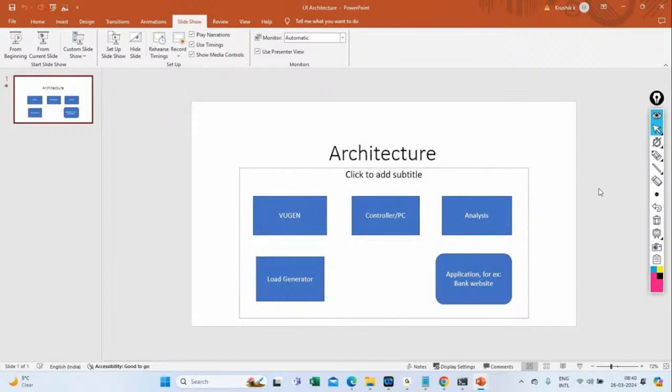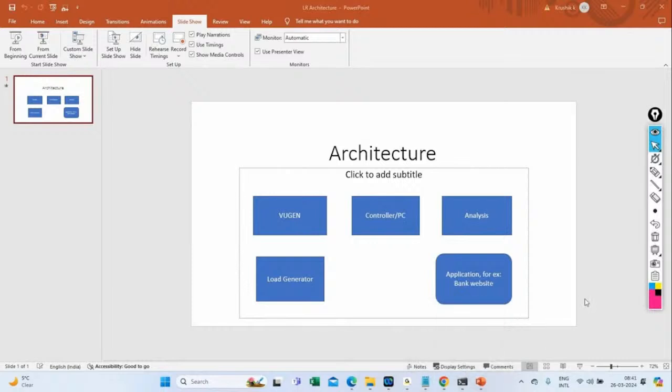So you have to do some initial small POC with one user, or a very limited number of users, to see how much it can support. Based on that, you can decide what is the max number of users a single load generator machine can manage. So you have to do a small POC before you start the actual load test, based on the load generator machine configuration, the script that you have, and the protocol that you select. So the number of users will vary. We will discuss that in our upcoming sessions.